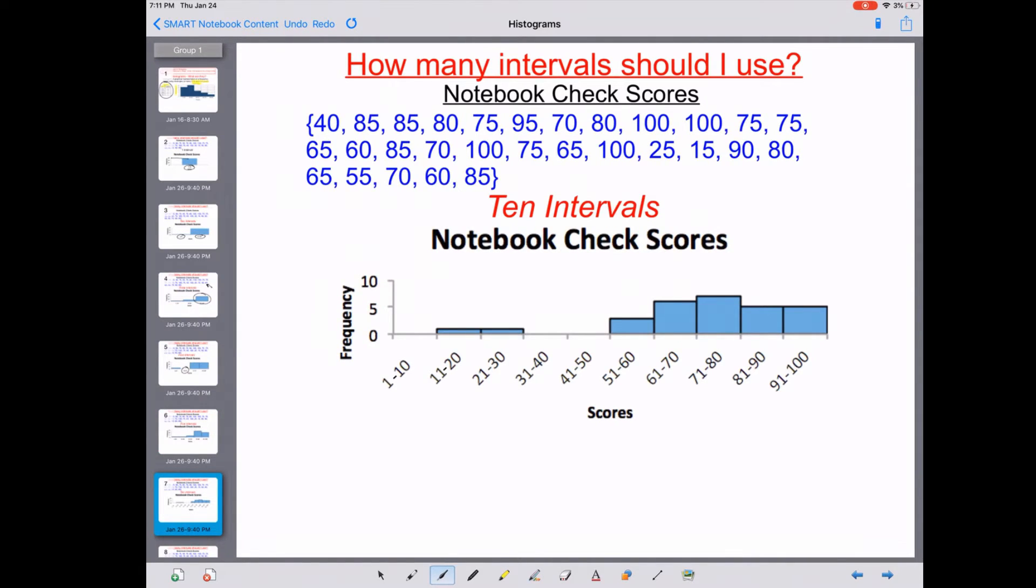I got nobody getting zeros, which is nice, but I see a majority of my students are right up here, specifically in this area. And that's really nice to know. And again, if I were just looking at a frequency table, yes I could see the exact numbers, but here gives me a graphical representation of where my students are leaning.